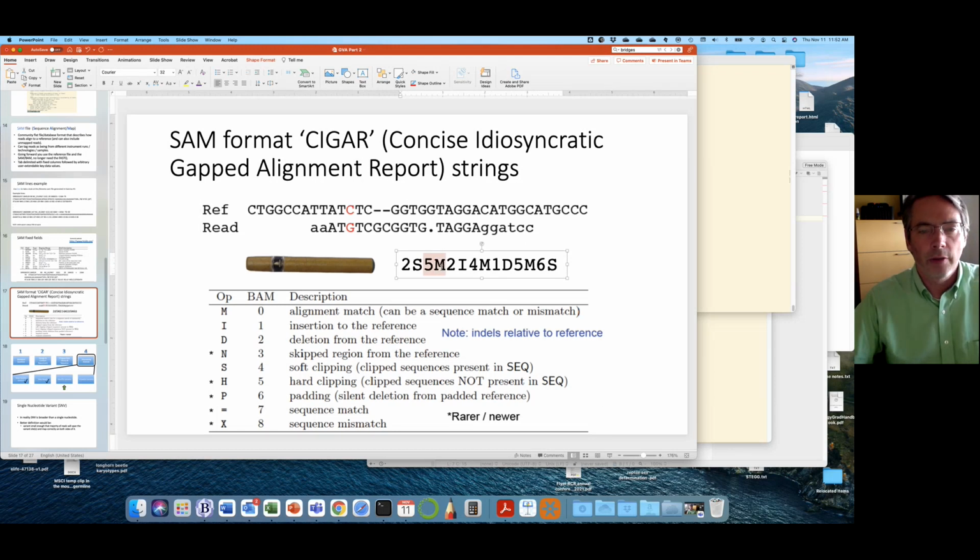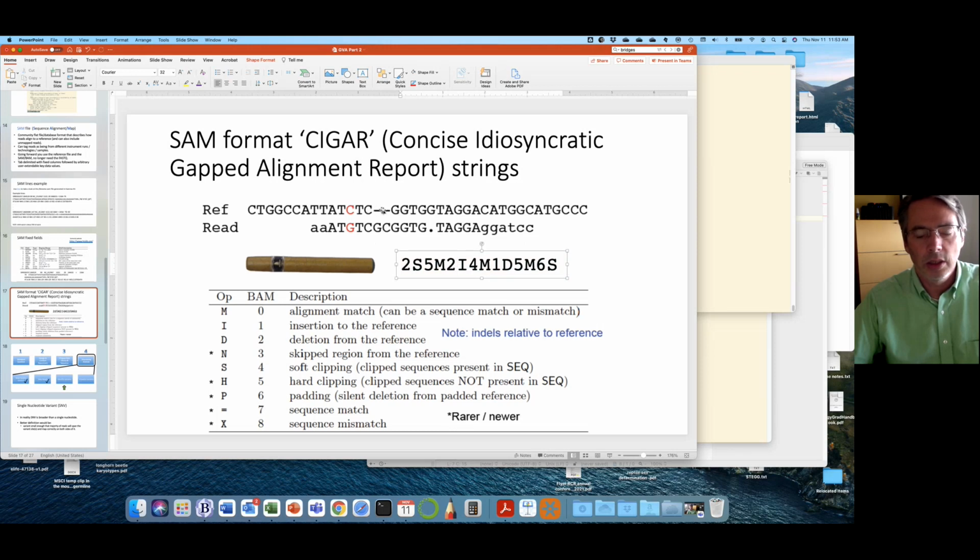So it won't get variants by default. Then it says there are 5 matches. Well, they're not 5 exact matches, right? A, T, G, T, C, right? 3, 4, 5 matches. But those are positions that align well. Then we have 2 base pair indel.